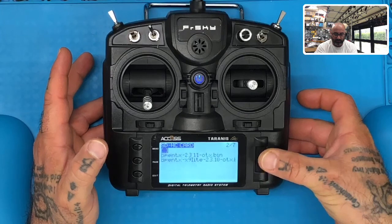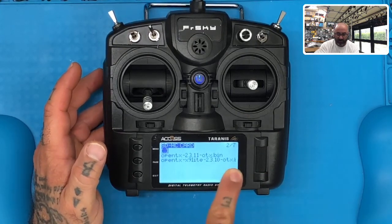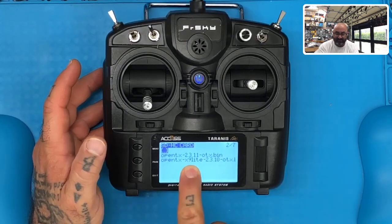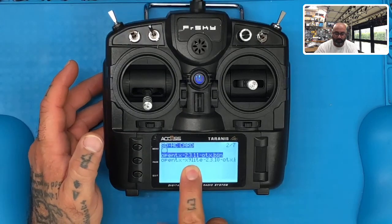Okay, you see how the file here is longer and it's cut off. It's not even the full file. This thing would have been so long that it gets hard to see the version. That's why we cut it back. We want to go to the newest version, which is 2.3.11.